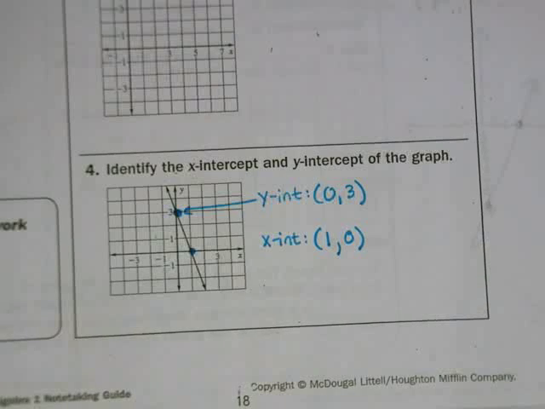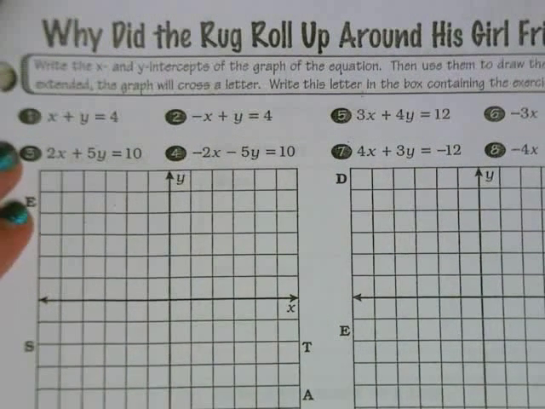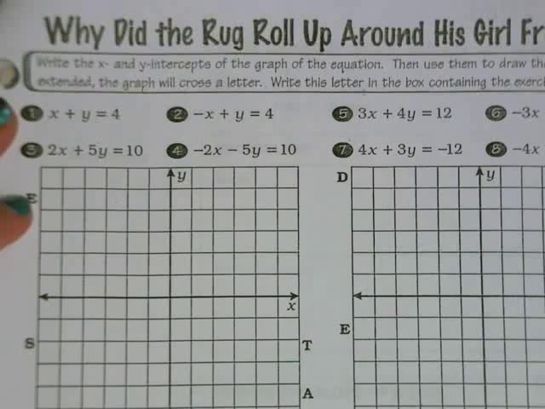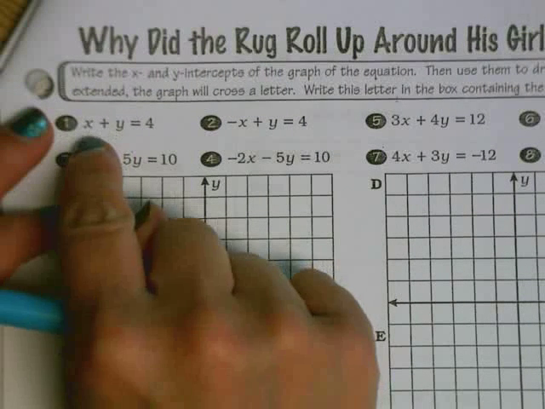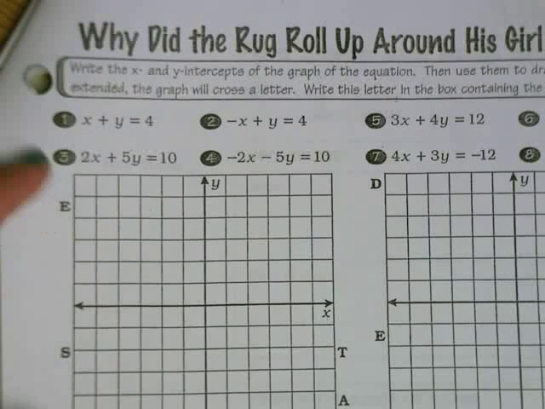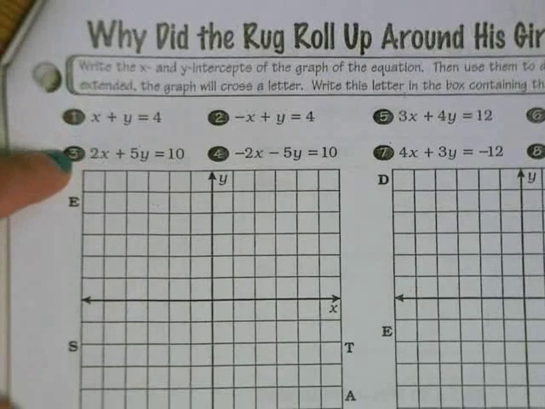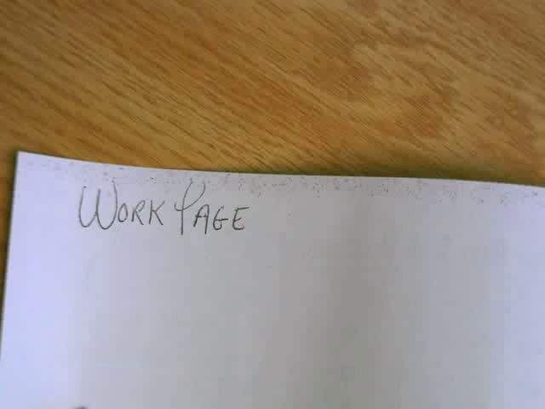Okay, so you have some practice. We are going to do page 19. If you take a look at this, there are 16 problems where you are going to plug in x equals 0 and then y equals 0 to find the y-intercept and the x-intercept. You are going to do that for all of these problems. There is no room to show your work on this page, so there's either a work page on the back or get a separate sheet and just tape or staple it in if you don't want to keep flipping. But I'm going to do the first problem with you just to remind you of how we're going to show our work for this. I do need to see all of the work.